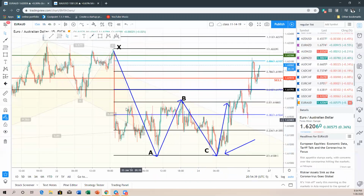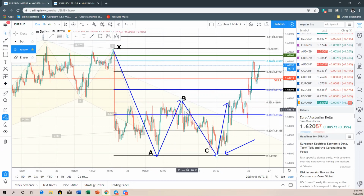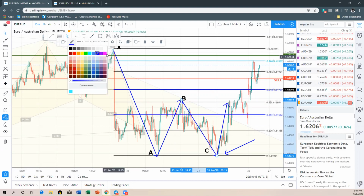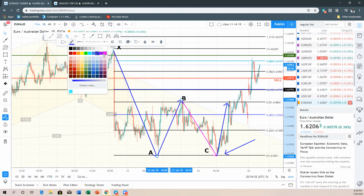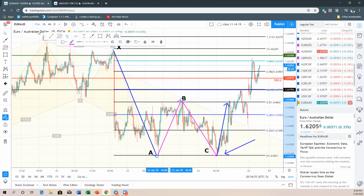Now, if you guys know what the neckline is, we're going to say this is your neckline. I can't describe it right now because my brain's not working. So these 2 pink arrows is your neckline of your W formation. You see that? So when price gets above that, that's actually your entry on this, because now you're not looking for a bat or a Gartley anymore. What you're looking for is price to continue upwards, kind of like a Head and Shoulders does from your neckline. So when price breaks this, your entry will actually be up here in this general area somewhere.